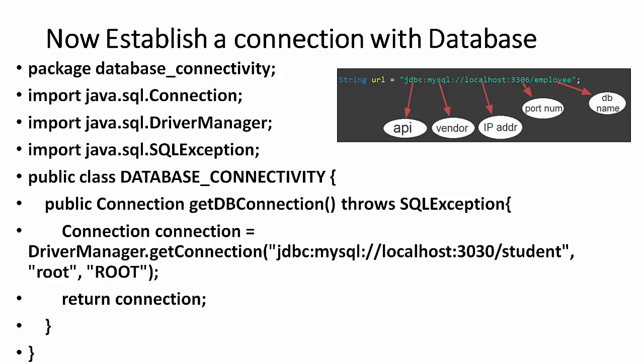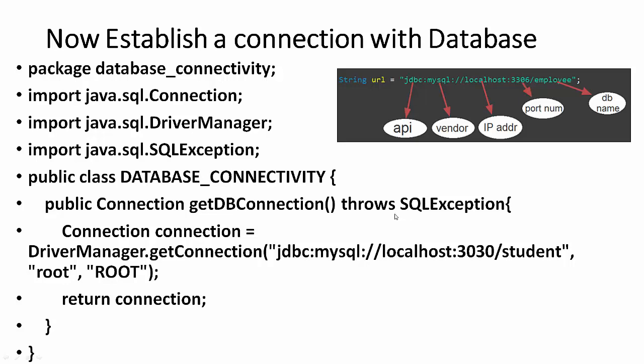Whatever the package name is, the same thing we have given as a class name. Within the class we have given a connection object. Here we have created a connection method, getDBConnection. DB connection is a database connection method, which we have written for connectivity purposes. If any exception occurs, it is going to throw an SQLException, which is mentioned in the package, so it means the header file. So we have imported that particular package.